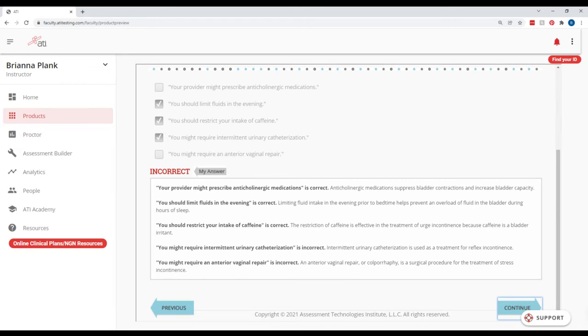And then we wouldn't be thinking of an anterior vaginal repair. That would be for stress incontinence. After women have had a lot of children, sometimes they need a repair for the bladder because everything is too lax, and then they're not able under stress. So jumping, coughing, laughing, sneezing, all those things, the muscle tone is not there anymore to hold the urine in, and they can have an escape of urine. So the vaginal repair would be for that.